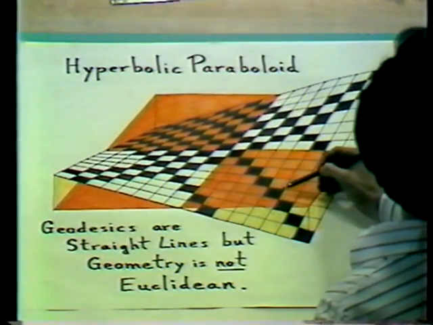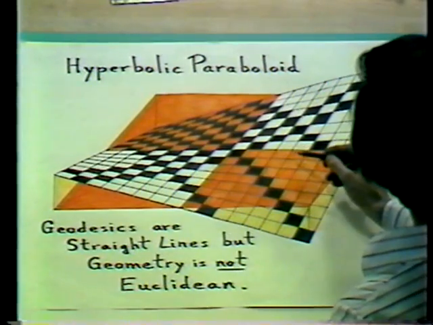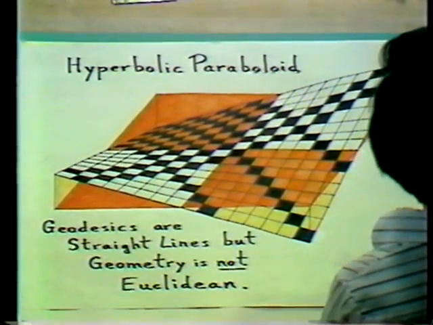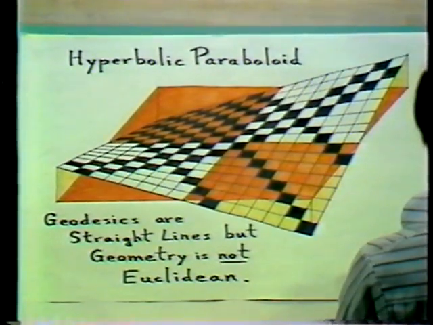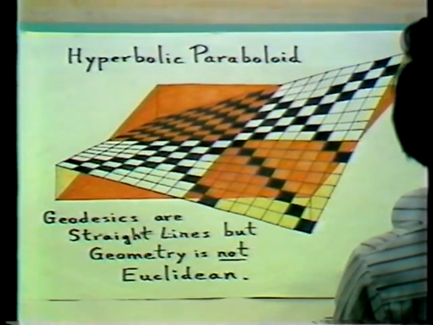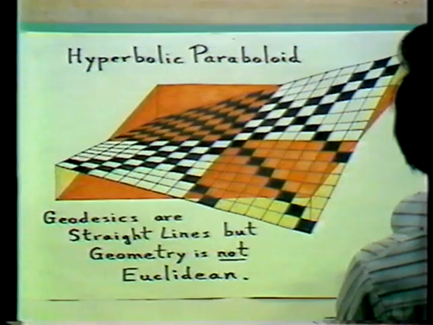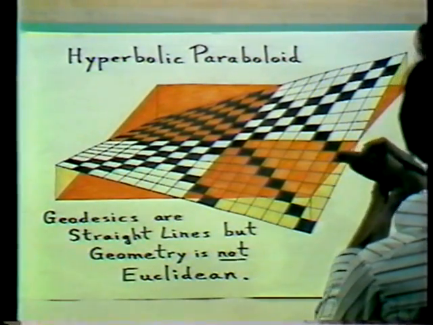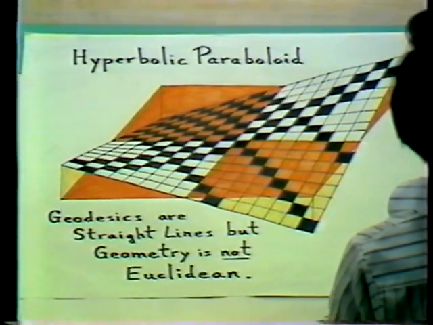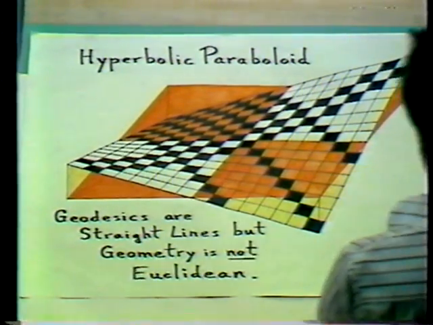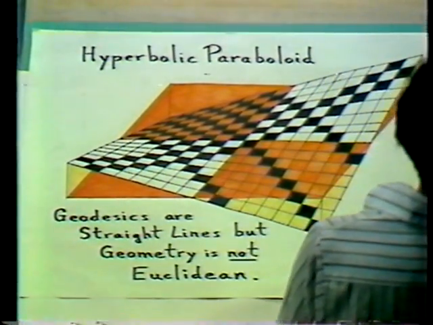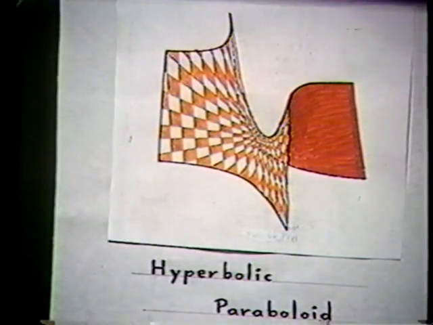This is a surface of negative curvature, and yet, every point on this surface is covered with two intersecting straight lines. It's called a ruled surface, and it's quite astonishing that you could have a surface which has two straight lines passing through every point, and yet it's not flat. But there it is. So, as you can see, there's a great deal of variety in what could happen when you pass from two dimensions to three dimensions.